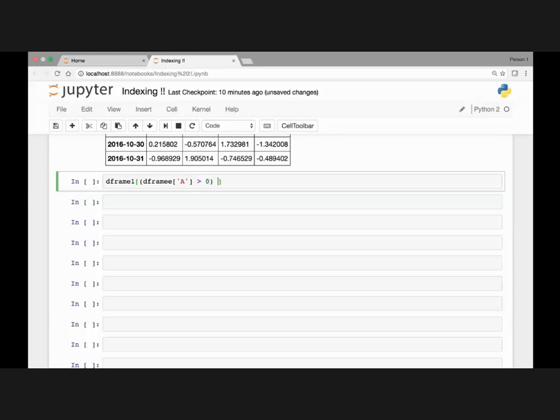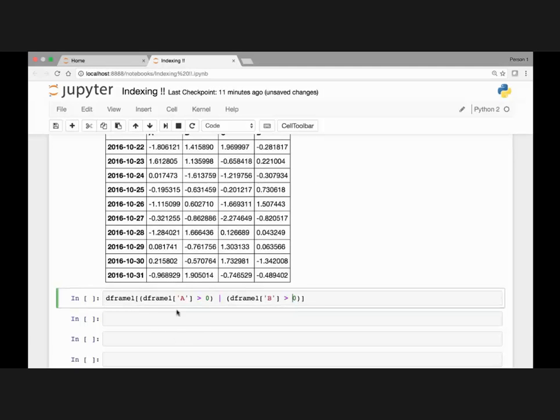Let's enclose this in a parenthesis. Or our data frame 1 at column B is greater than 0. Right?